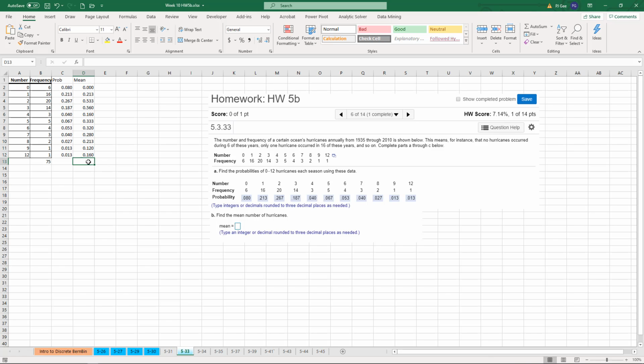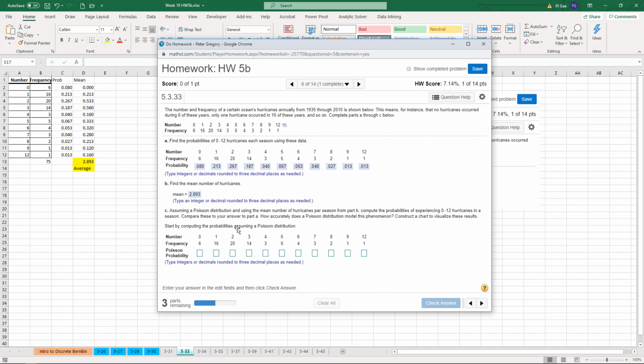And what do we do with that? We add them up. I'll have you take a look in the book. It is in there, but we're doing a weighted average of the numbers that we were fed, and it comes up with 2.893 as the average. So we use the weighted average technique there. I'm going to go punch that in, and I'll be right.